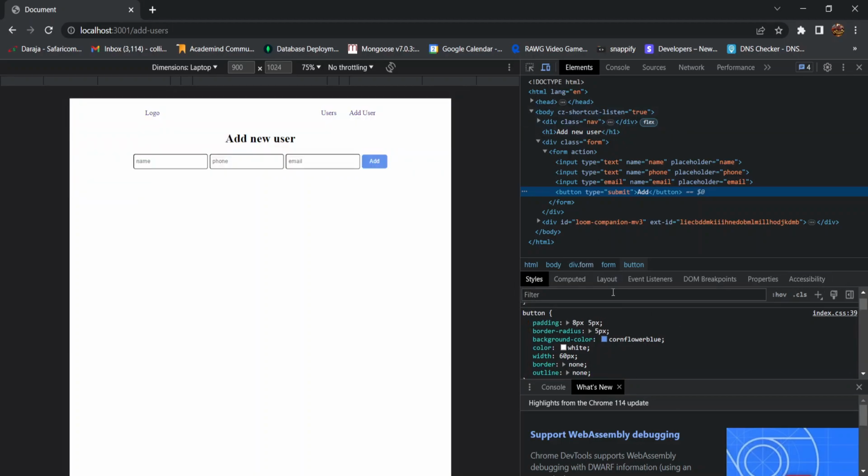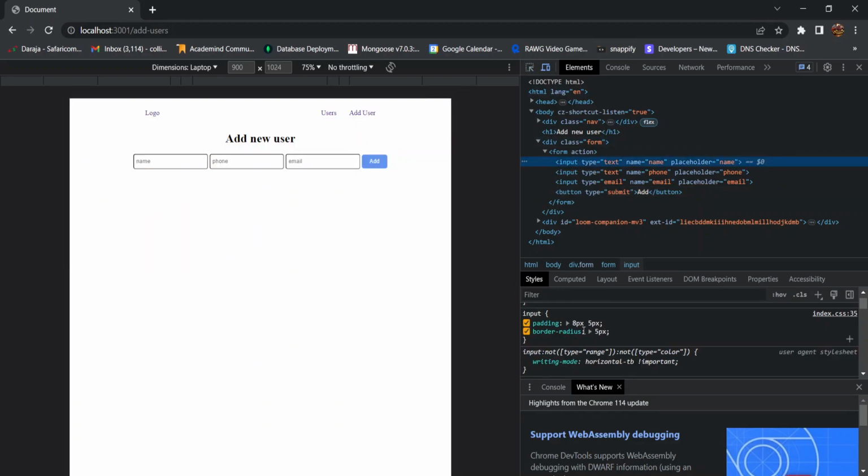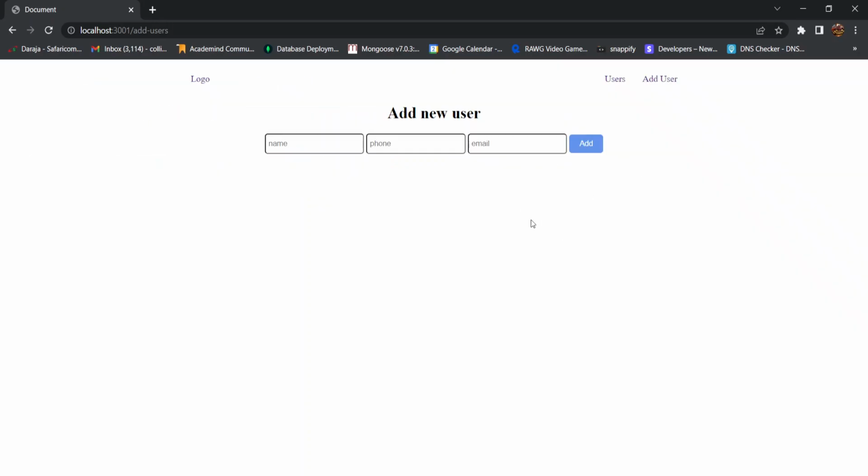Whenever you've applied a style and it's not being applied on the element, just right click on any of the elements. For this one, you can see the input field, we had added the padding and the border radius of 5 pixels, so that's a quick way of double checking if everything is being applied correctly.